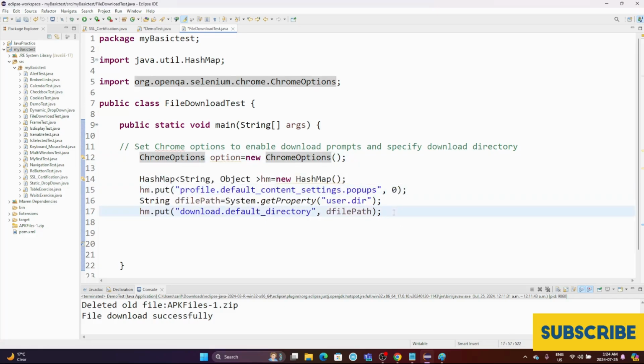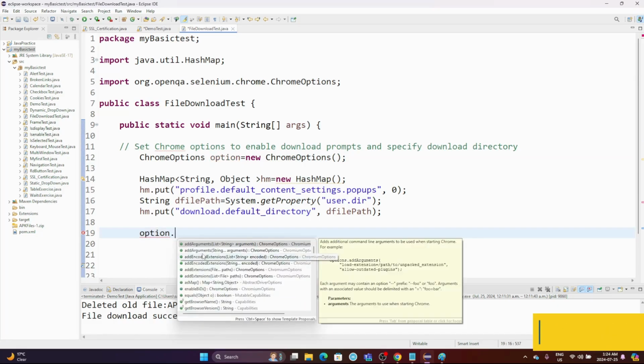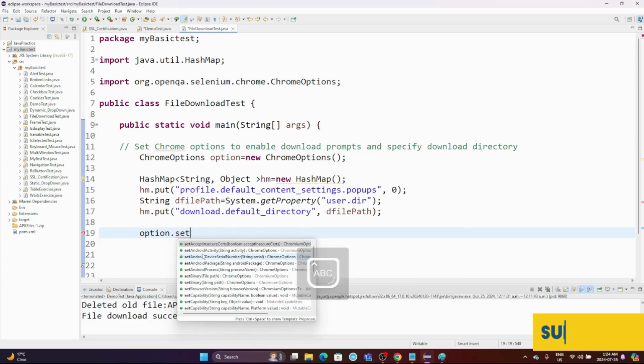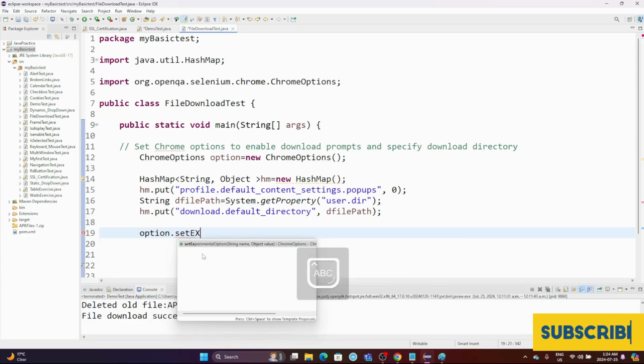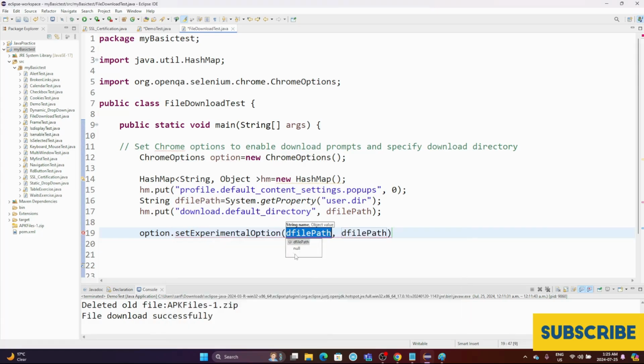To do this, we have a method in ChromeOptions. Use the object reference of ChromeOptions dot setExperimentalOption, so that we can set this HashMap option to our Chrome options.